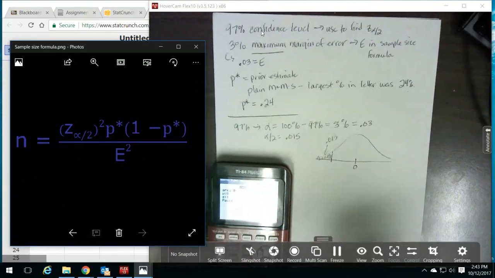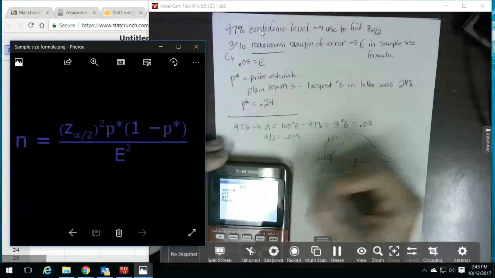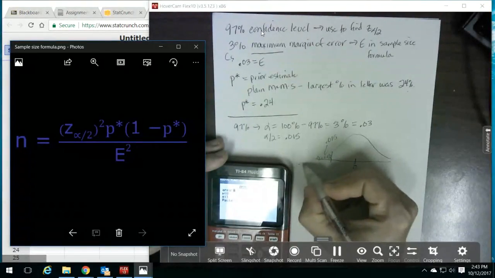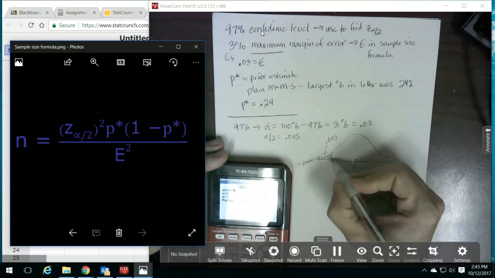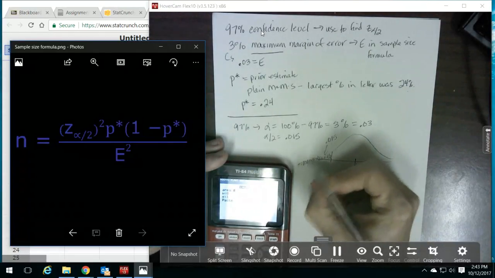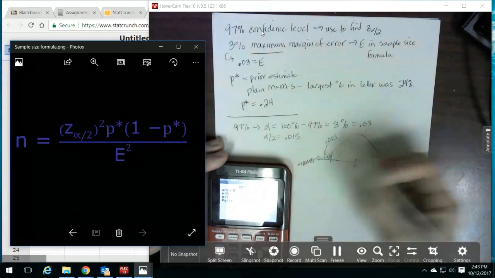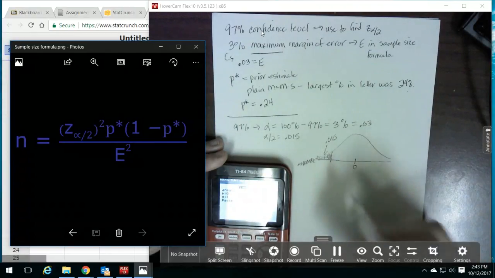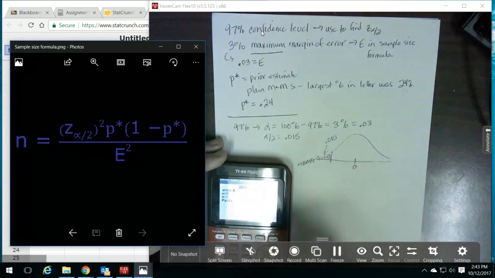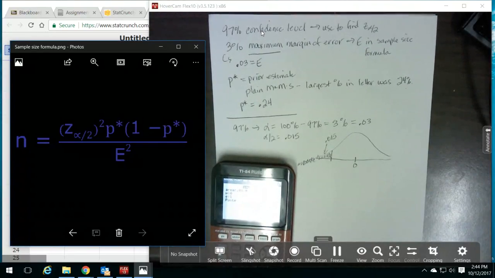Okay, so here's my calculator. Now, because this is going way out to the left, I'm going to put in a big negative number for my lower bound. Actually, for this one, I was thinking of a different problem there, sorry. For this one, I just have to put in the area and then the mean and the standard deviation. It already has my mean and standard deviation as 0 and 1, so all I have to do is put in 0.015 for my area.